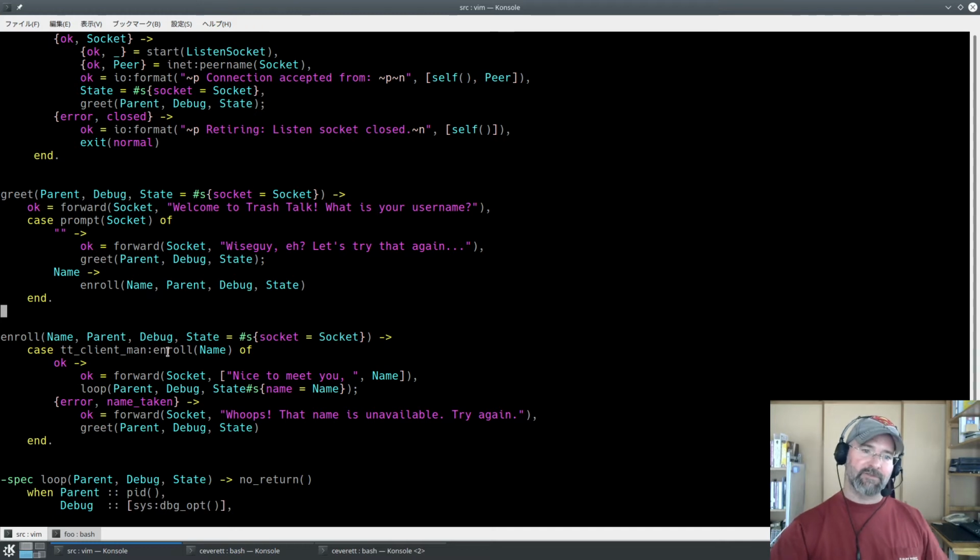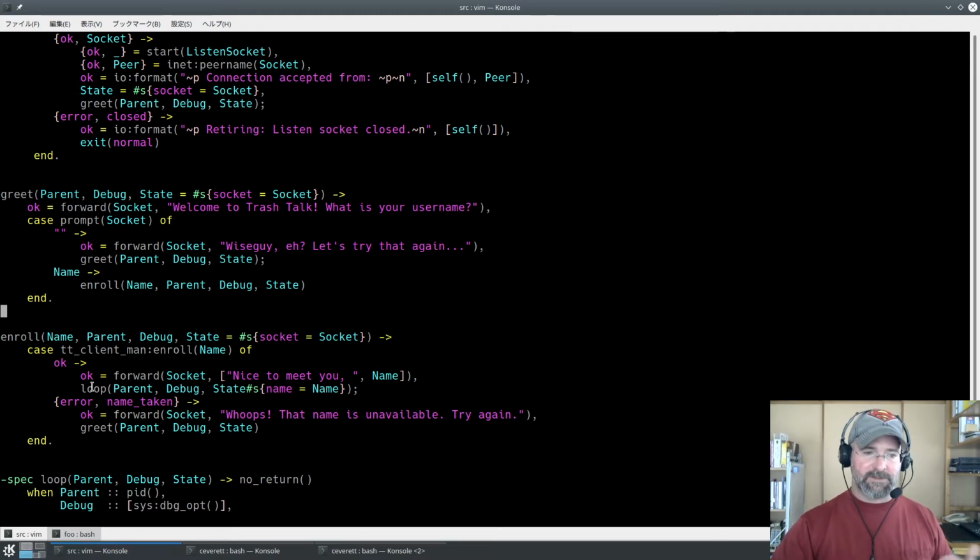So it has a registry of names, and it's going to check to see if that client exists or not. And it's going to give us an OK message or an error name taken. If the name is taken, we're going to send that error message and go back up to greet, right? And so we're just going to keep going through this until the user picks a name that doesn't exist yet.